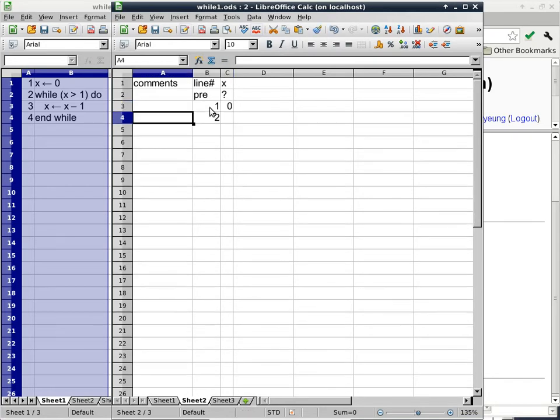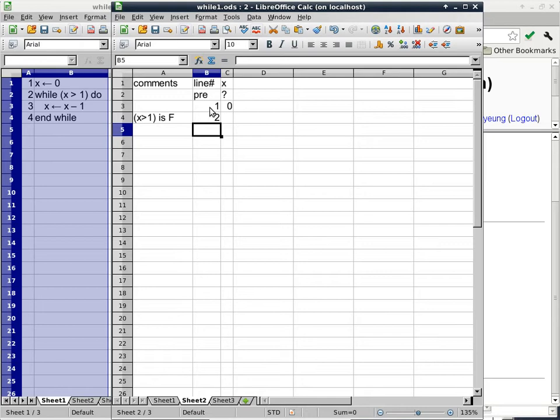Line 2 evaluates the condition. X is greater than 1 is false, right? And then what do we do? Here, what we need to remember is the meaning of while. If you want to find a normal everyday phrase to replace while, the closest one I can find is as long as.